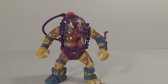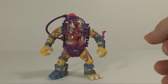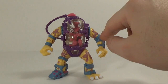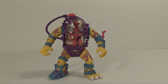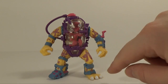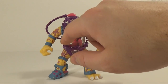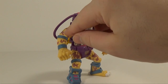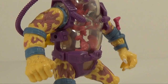Now, I love this figure. It's one of my favorite turtle figures. There's a lot of cool features here. He's got these metal pieces right here. I guess that is helping them stay together or something. I don't really know. Also very interesting is if you look on different parts of his limbs, you see the skin is torn off and exposes the muscle fibers. So I'm just going to zoom in a little bit on it.